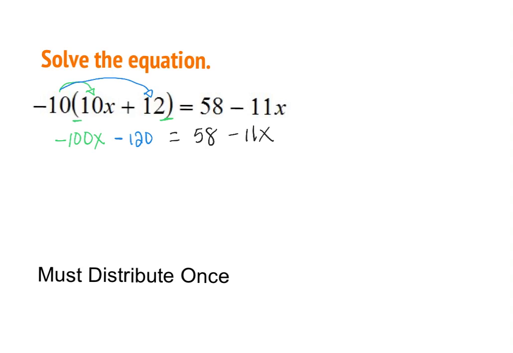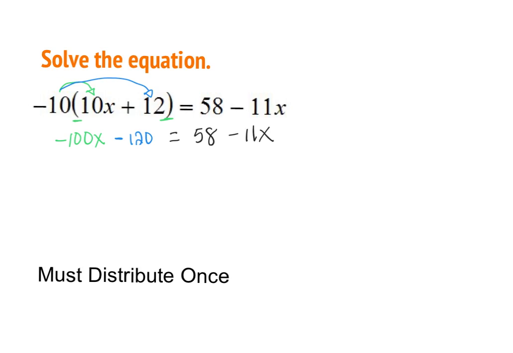Then I'm going to check to see if I can combine like terms. When you're combining like terms, you are just focusing on the left side of the equation only. So can you combine like terms there? No, they are not the same. Then I'm going to look to the right side of the equation. Can I combine like terms there? No, they are not the same. So I cannot combine like terms, and now I will proceed to solve the equation.